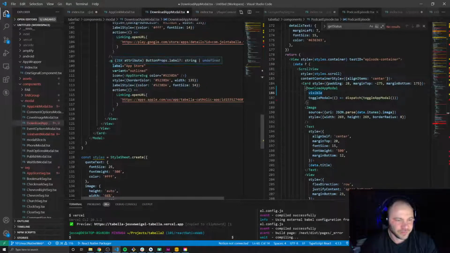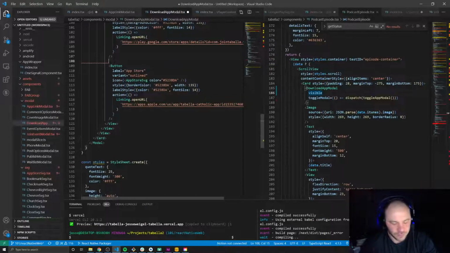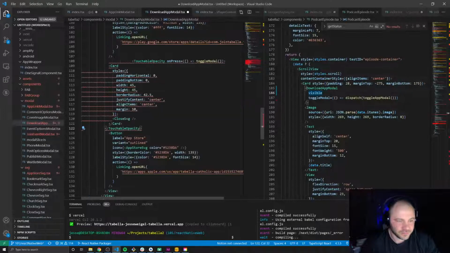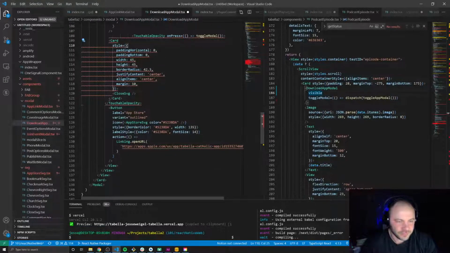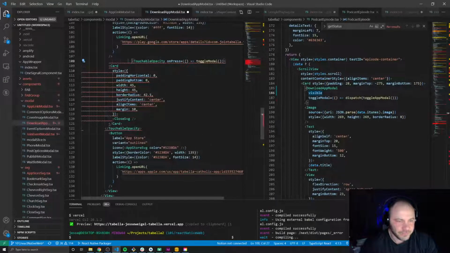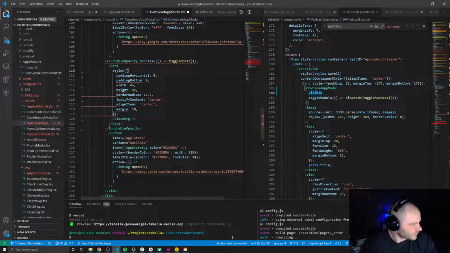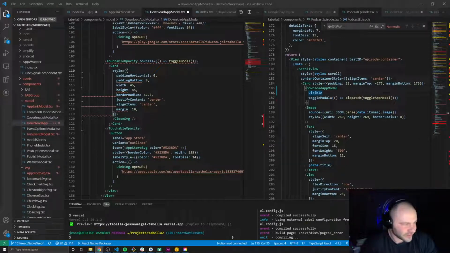And now down here, let's paste it down here and see. So what we want, according to the designs, is we don't really want a button. We basically just want the word cancel.